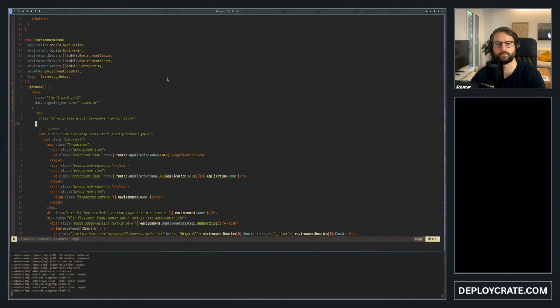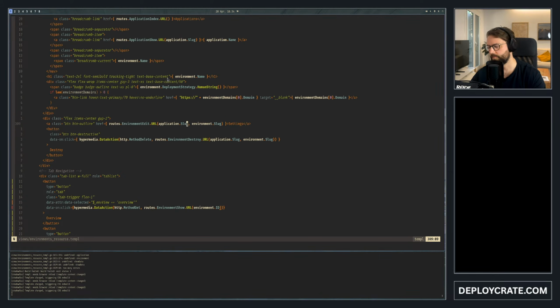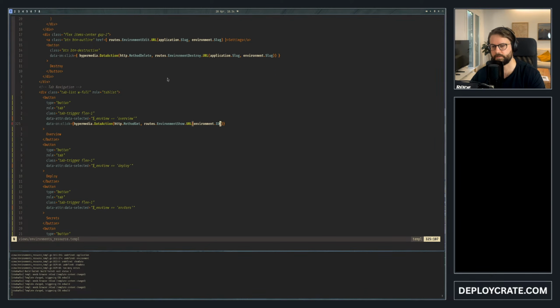We should have the environments.id. No, this is slug based, that's fine. And then do routing, query param, tab, overview.